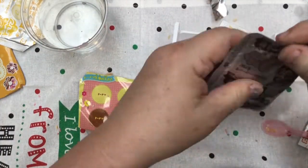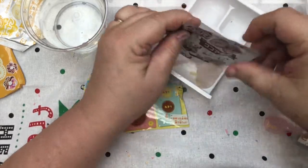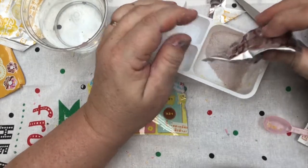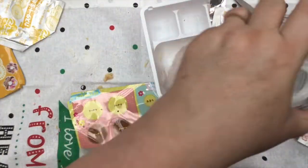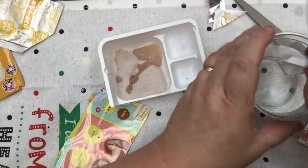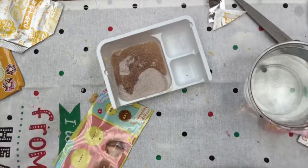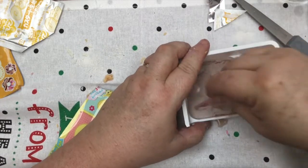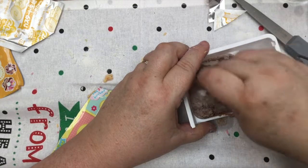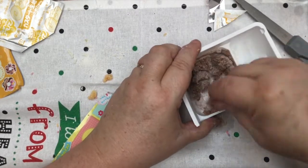And then I'm going to do my chocolate donuts. They have a chocolate donut dough that you can make with this brown packet. So again, I'm dumping the powder into the mixing tray, and then I'm going to add 3 measures of water to the powder. And then I'm going to take my spoon and mix it all together, and it will make a kind of chocolate dough. I'm basically just doing the same thing that I did before. So I'm going to mix it all together, get all the powder incorporated.